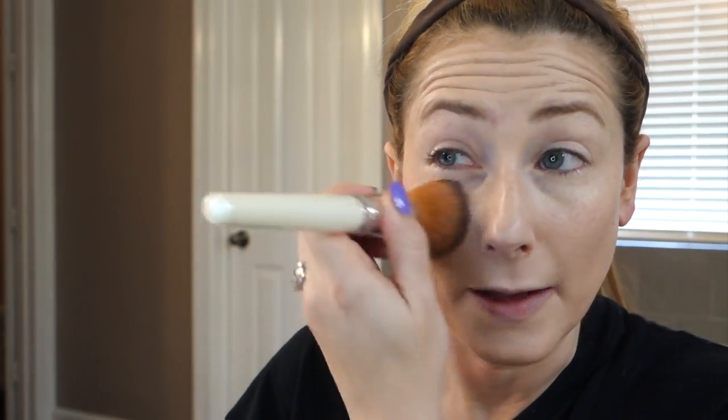And the brush I'm using is part of a set that Coastal Scents sent me a long time ago. Well, in the last 6 months. I don't think it was that long ago. But anyway, it's a whole brush set. I never bothered to do a whole review on it. But in a nutshell, I like it. I mean, it sheds a little, a tiny bit, but no more than any of my other, like Sigma or Sedona Lace. Probably less than those, actually. And none of my Real Techniques brushes ever shed, so.